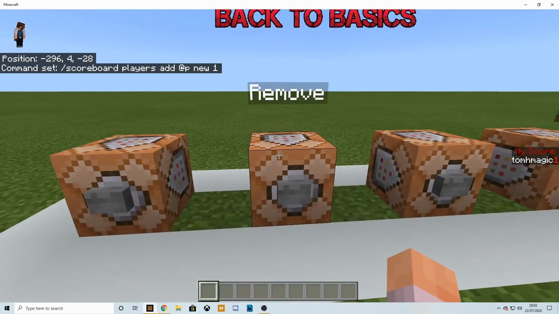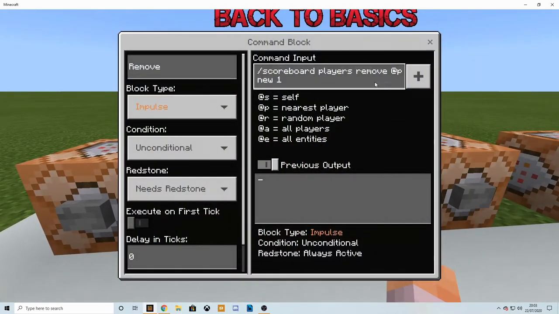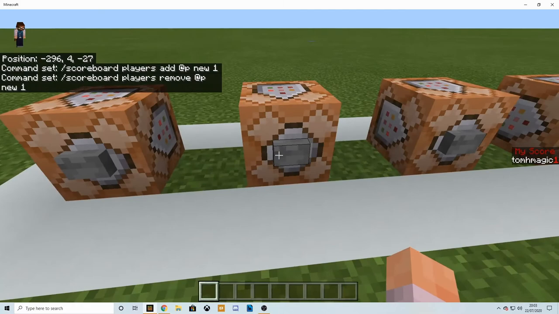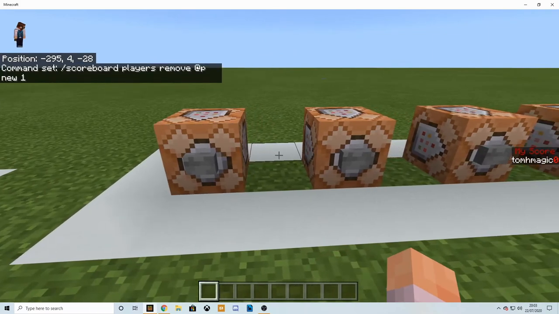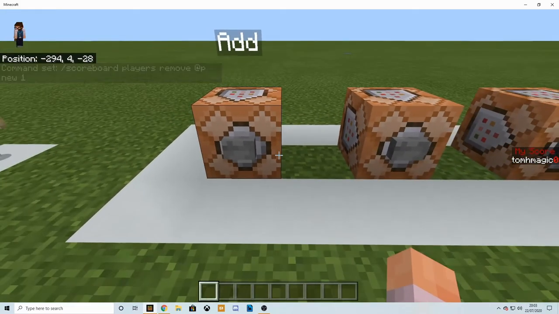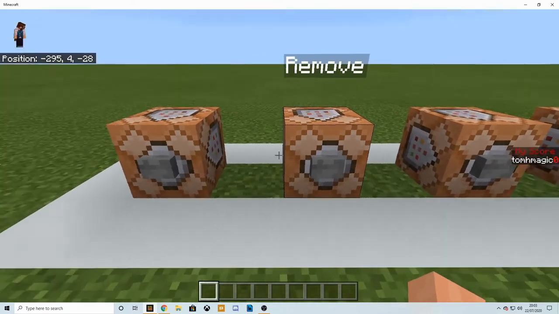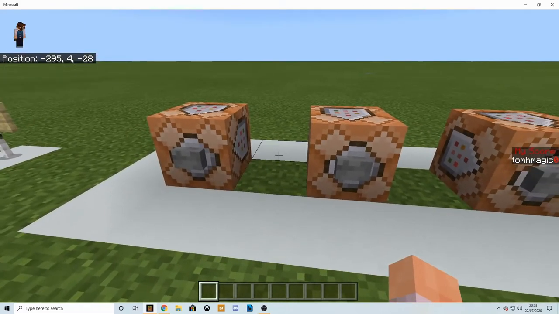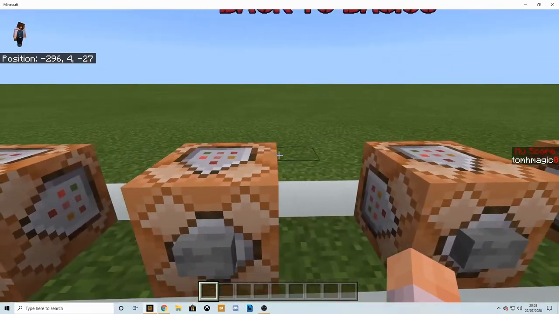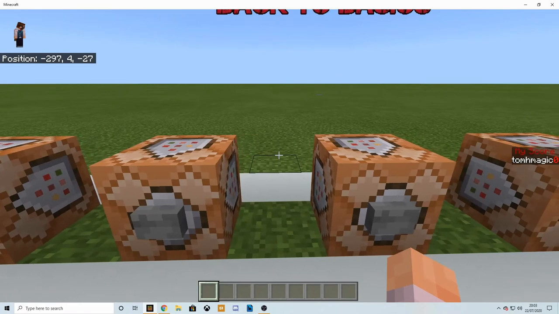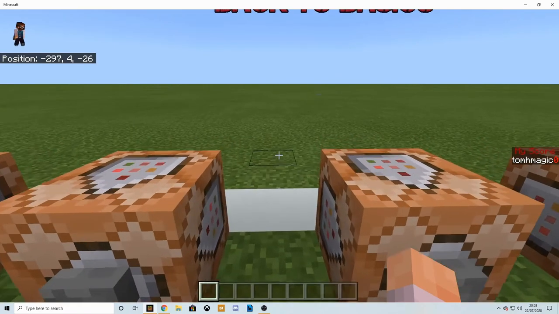there. Then remove. So this one is pretty much exactly the same command, just changing from add to remove. So scoreboard players remove your target selector, your target, your victim, your objective, and then the value. So if I remove that, I'll be put down to 0. To add someone to a scoreboard, if they're not previously on it, and you want them to be there but then start interacting, then you want to give them a score of 0, because then that puts them on the scoreboard, and they haven't got a score essentially. Well, they have got a score, it's 0, but if it's a currency then of course it's 0. It depends what you're using it for.